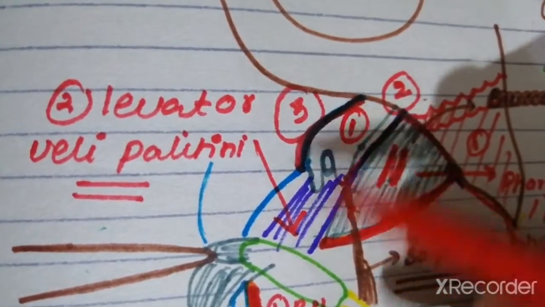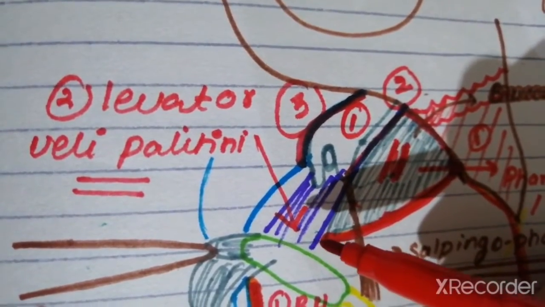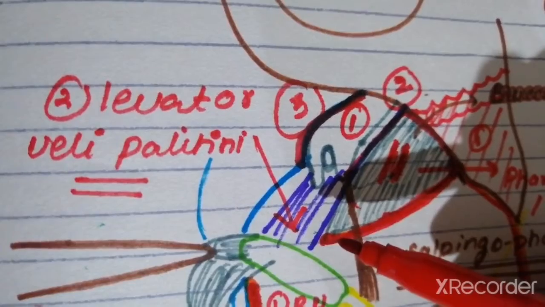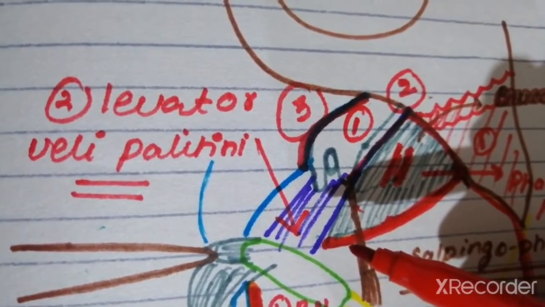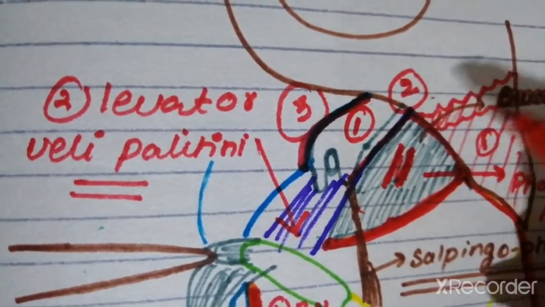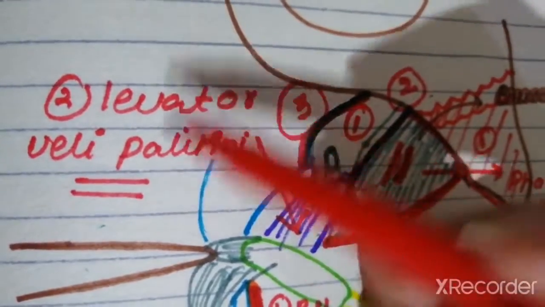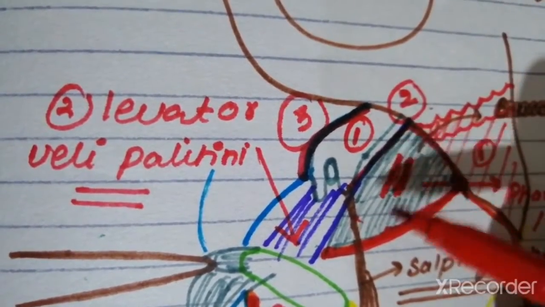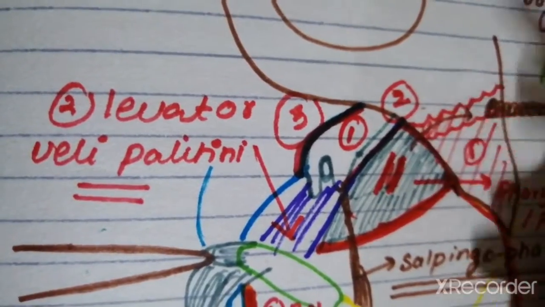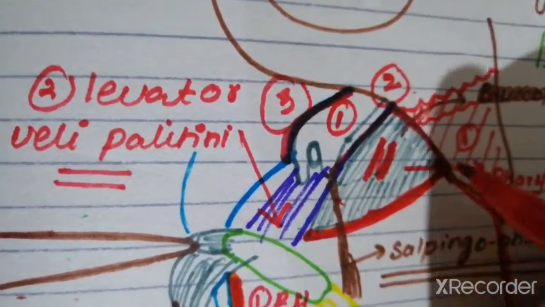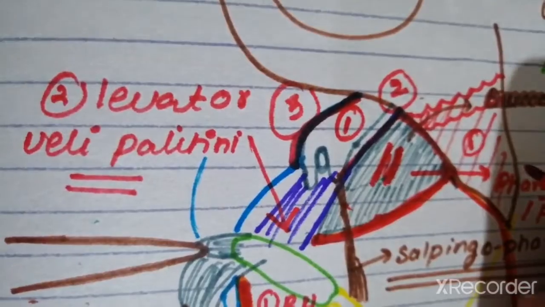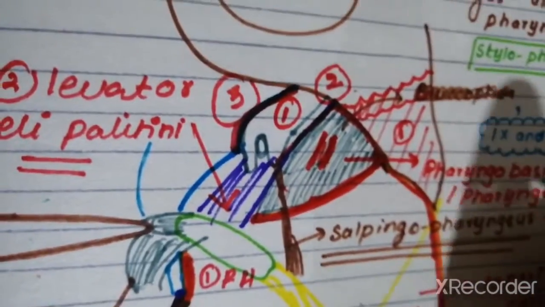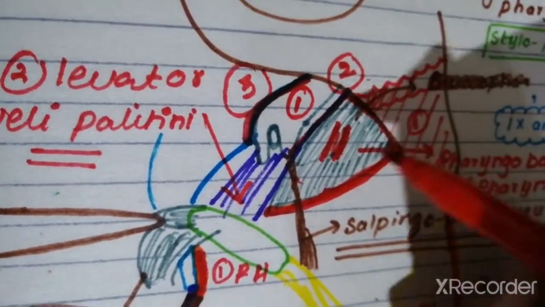Auditory tube, levator veli palatini, ascending palatine artery, and the palatine branch of the ascending pharyngeal artery. Pharyngeal for pharynx, and we already have the levator veli palatini. So palatine artery, ascending palatine artery, and the palatine branch of the ascending pharyngeal. First gap, contents very important. The fact that the first gap is filled by the pharyngobasilar fascia is also of maximal importance.